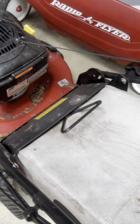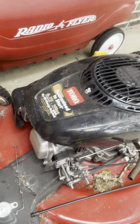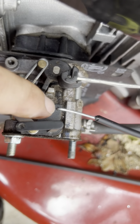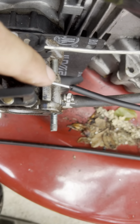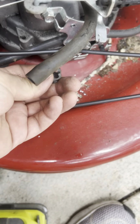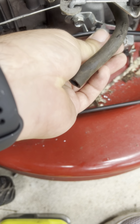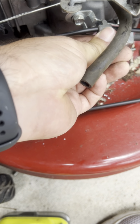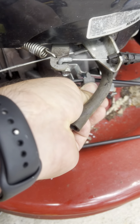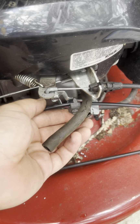So I have the cable there, and so what I did is I just drilled a little hole right here and cut the wire to length, cable there, and popped it down in there. I'm going to then take this little out here, bolt this in place here so it doesn't move, and we will have a working mower, as long as I make sure that cable's right where I want it.